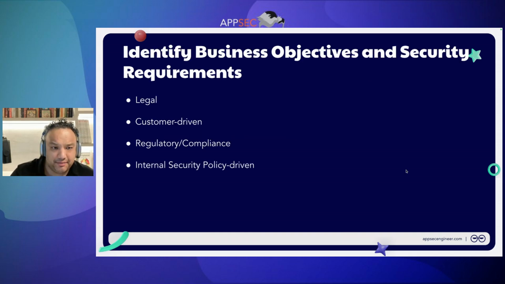Now, like I said, security requirements, security objectives. These may be customer driven, these may be internal, this may be regulatory. Like I said, especially if it's not very clear, ask questions about what your areas of concern are to the business folks, and they actually tell you. The more you jargonize security to business folks, the more disconnected they're going to be from security. And you don't want them being that way. You want them invested in this process. You want them taking threat modeling seriously, because they are the people who drive the business objectives. And ultimately, that's what drives the technology, that's what drives security. So that is something you have to remember.